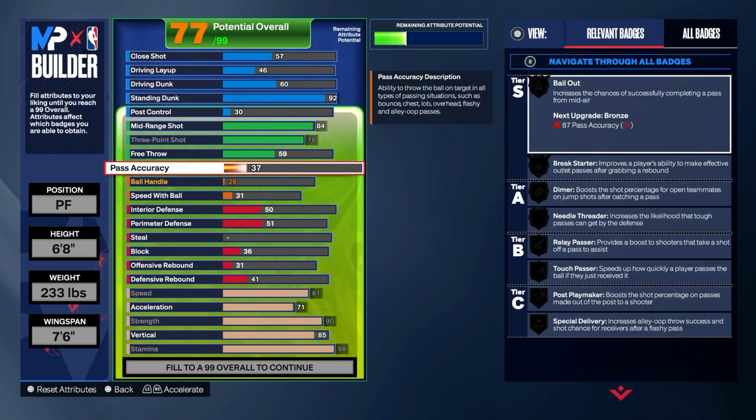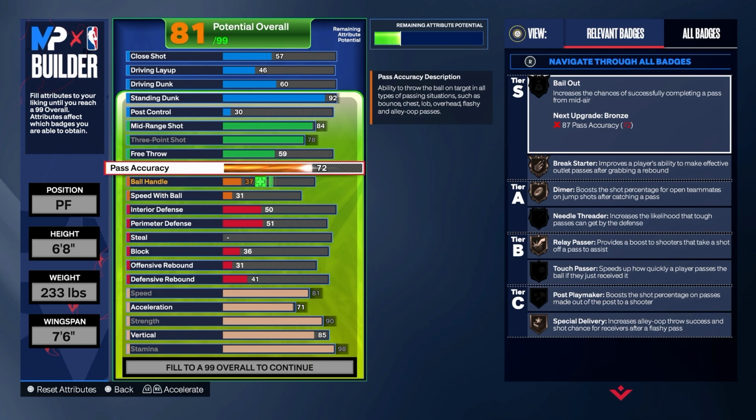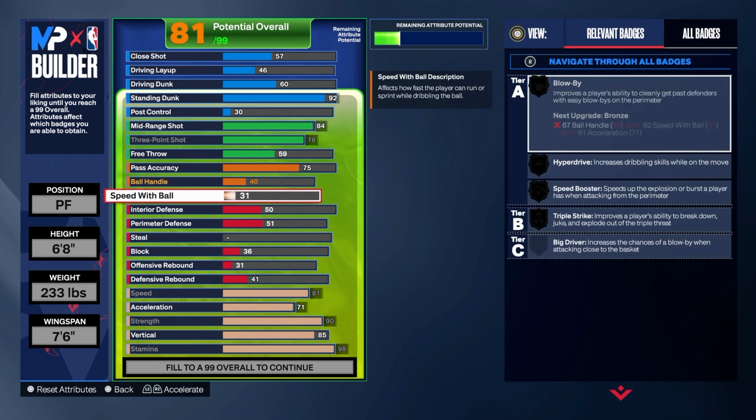Onto the pass accuracy again. This build right here, I'm gonna leave the pass accuracy at a 75. I'm not gonna be throwing no crazy passes like that on this build, just because I don't see myself getting a rebound in a rec or pro-am and throwing the ball the length of a full court. If I'm in the park or whatever, all I'm doing is getting the ball to the guard, so I don't need to have my pass accuracy too high. And I also get break starter and dimer both silver with the 75 pass hack. And then for the other two categories, we're gonna leave those as is.